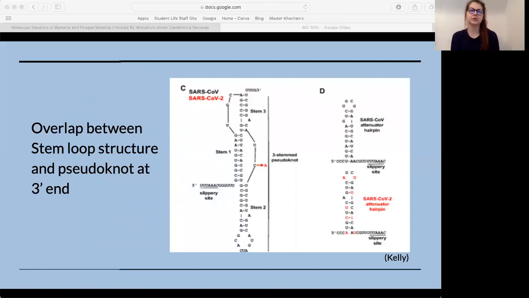So here's that picture I mentioned earlier. You can see the stem loop structure and the pseudoknot. You can see it looks like even a hairpin. Hairpins are on the right. The stem loop and the pseudoknot at the 3' end overlap, which you can see where they're located in the first picture, the image on the left. And this has been proposed to be involved in regulation of different stages of RNA synthesis. And just one more thing I'll point out, the red in this image highlights the structural genomic uniqueness of the current coronavirus. More specifics of the uniqueness of the current one will be talked about later, but I just wanted to point that out so you can see that in terms of the genome right now.